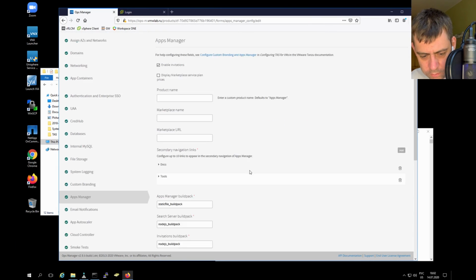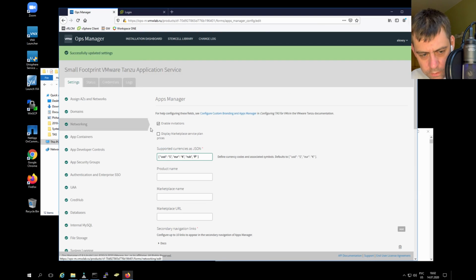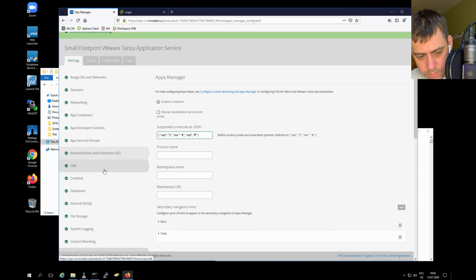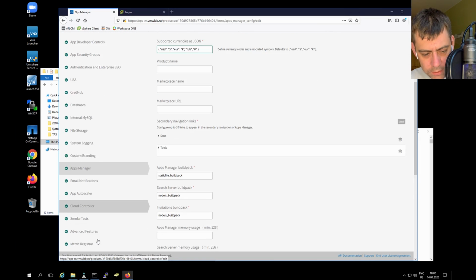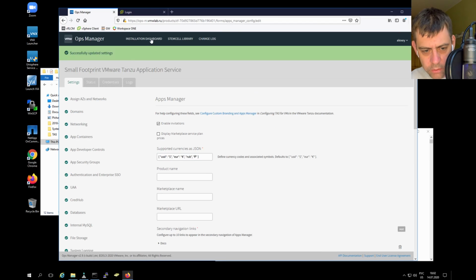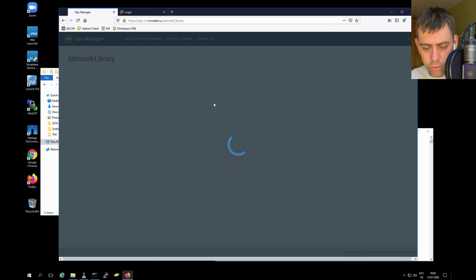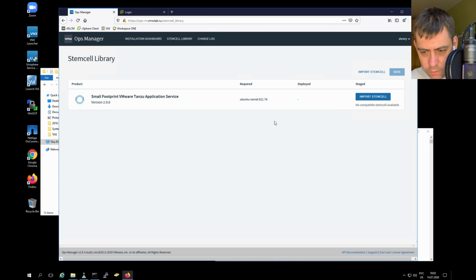Okay, and any other things I will save. It seems like everything is fine here. I have all check marks placed in the empty circles. Successfully updated. The line here goes till the end. I should upload the stemcell for now.